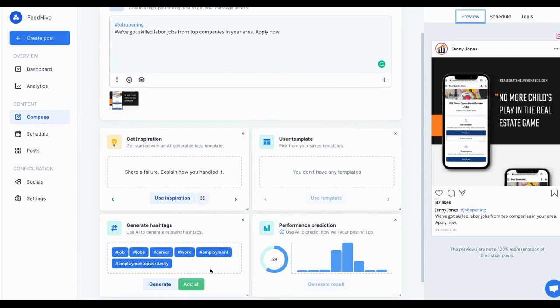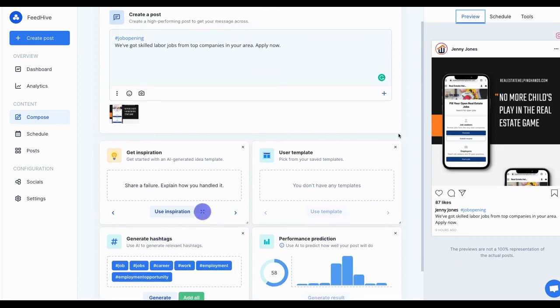I don't, because I like to see the activity of my hashtags, and I don't know if these hashtags are the best, but I'm still working with it. Like I said, I do like the performance prediction. I've got to play around with this a little bit more to see what the strengths are in it. And then you can schedule it, and it'll tell you the best time to schedule.